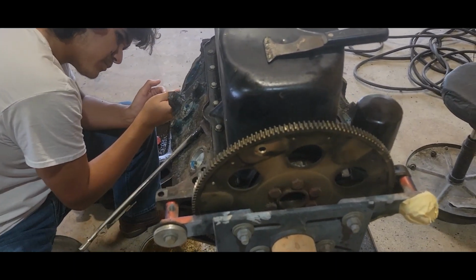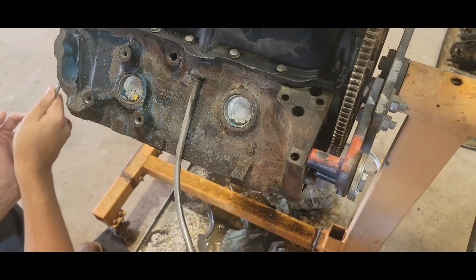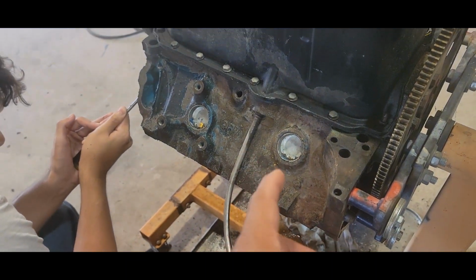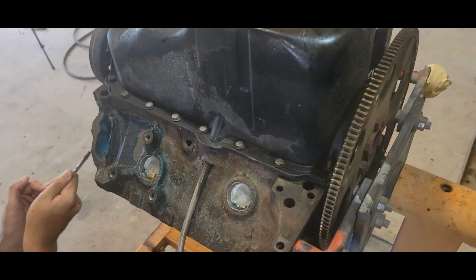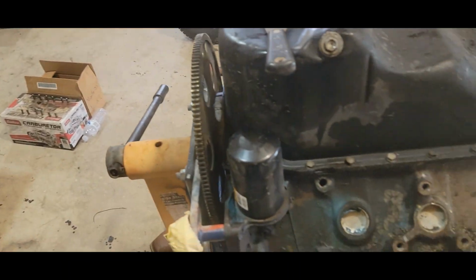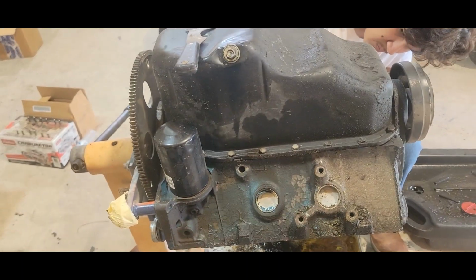Right now we're just cleaning the block off. At one time I painted it yellow. That's because it was in that car originally, the Wolverine. Then I cleaned it up, we just scuffed it and then painted it blue to go in the Regal. So I think we're gonna come back that same color. We're just gonna leave the heads with that gray paint on them, and then we'll do the block and everything else yellow. I mean blue, I'm sorry.